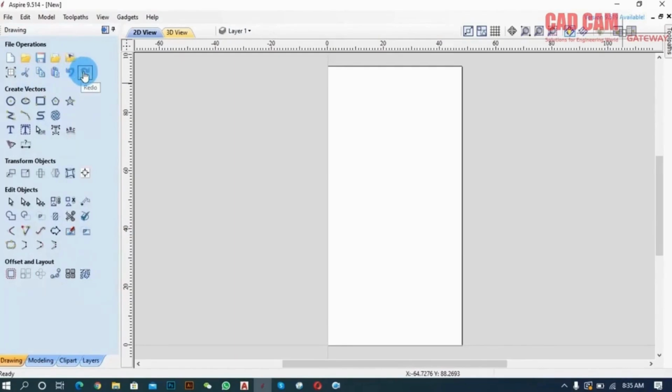You have the option for copy, paste, undo, and redo available here. Regarding creating a job, we have some tools available here. These are the file operation tools. These are the job creation tools. You can draw a circle, an ellipse, a rectangle, a polygon or star, etc. Here you can draw a line, draw an arc, and draw a spline, which is a curve.